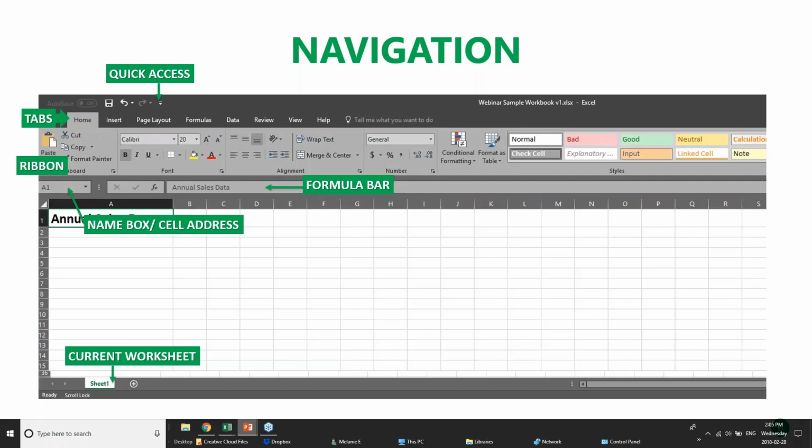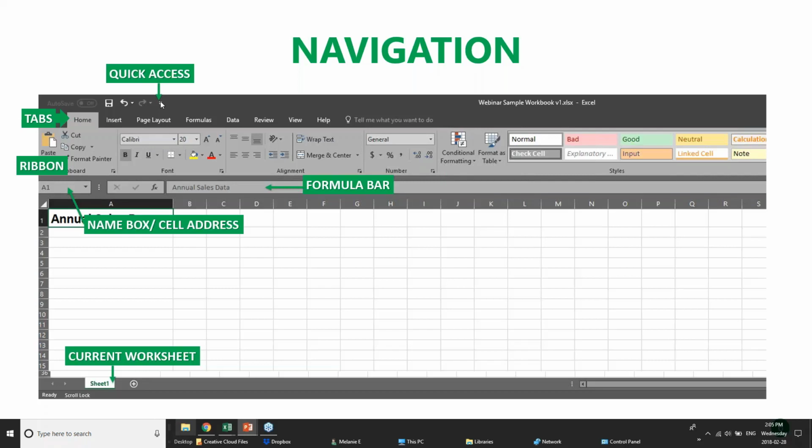And also made it very familiar from a navigation perspective across all their products. So as you see, if you work with Word or you work with PowerPoint, you'll see that very similar type of approach. You have tabs along the top, then each tab has a corresponding ribbon with a whole bunch of buttons and functionalities within that ribbon area. You also have a quick access drop-down menu that has functions that are more commonly used, like print and save and that kind of stuff.